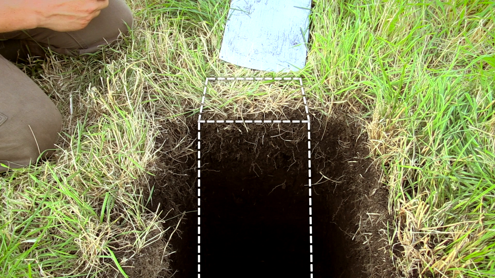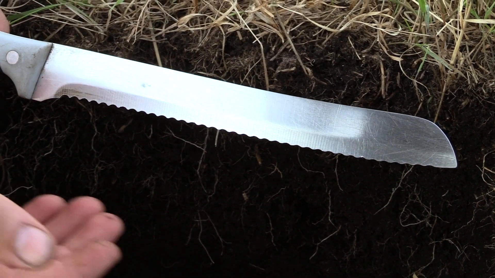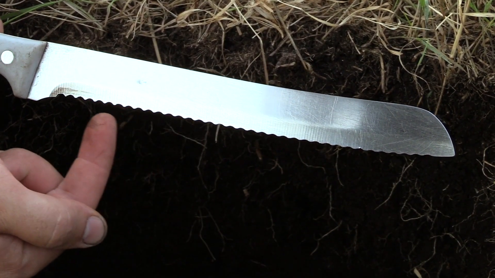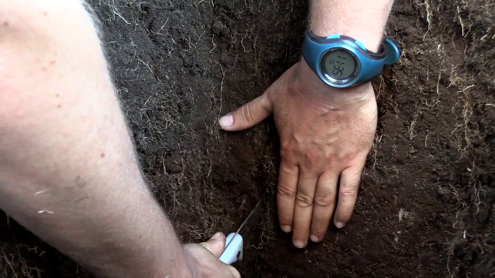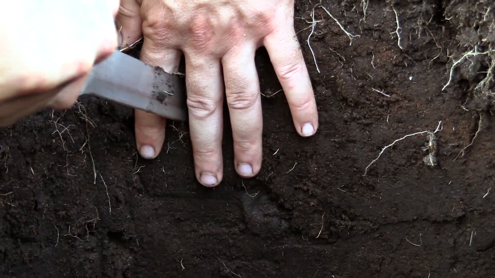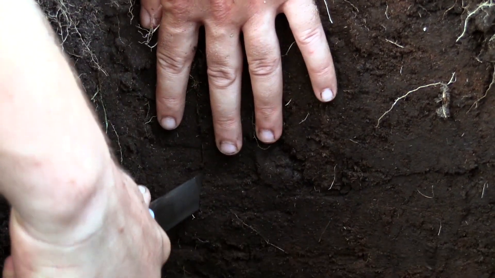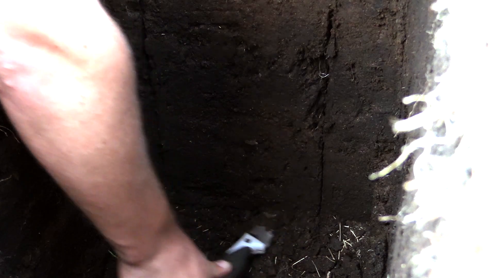And now the monolith will be cut out of the profile. The width of the monolith is the width of a spade, approximately 20 centimeters. Its length will be about 60 centimeters, and the monolith should be 10 to 15 centimeters thick. The contours of the monolith should be cut with a knife so that it can be easily extracted. A big bread knife with a serrated edge is good for cutting the grass sods, and a large smooth knife is ideal for deeper areas. Cut deeply and thoroughly into the peat, otherwise the monolith will not come out cleanly. There is a risk that chunks of peat will fall out of the profile wall while cutting when the knife is pulled out. Therefore, it is best to stabilize the wall with your hand while cutting. Don't forget, the bottom horizontal cut at 60 centimeters depth is also important.